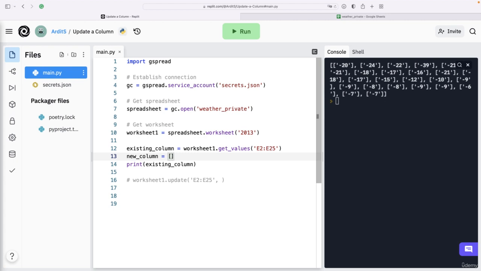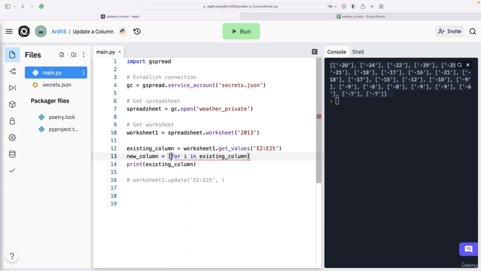You can also use a for loop, but list comprehensions are more Pythonic and you just do the entire calculation in one line. So what we want to do is iterate for i in existing column. Now what is i? i will be each of these lists, these, that and that.